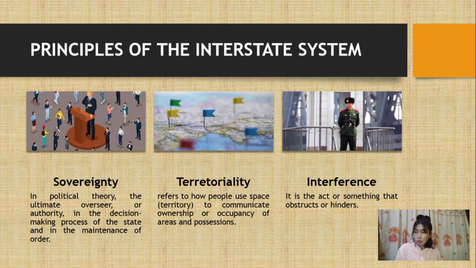So ito po yung tatlong principle ng interstate system, which is nabanggit ko na po kanina that ang mga nabibilang sa interstate system na ito ay dapat meron pong tatlo na nasa screen, which is sovereignty, territoriality, and interference. Tsaka po, technical meaning lang po ang inilagay ko dyan para mas madaling maintindihan po ng readers.